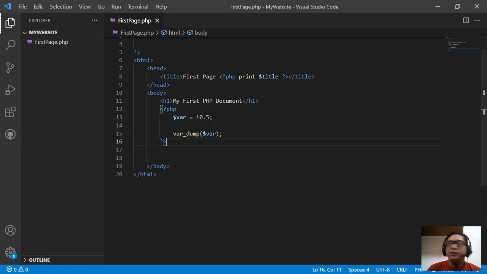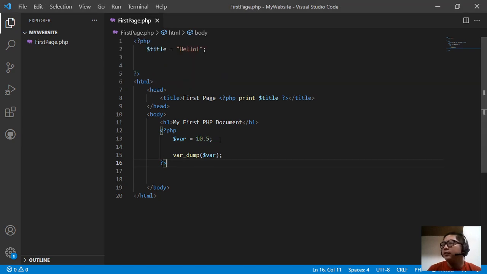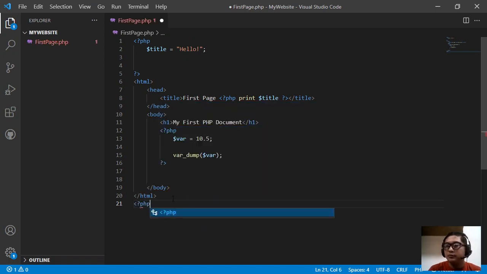The good thing about PHP is that when you create a variable just like this one, you can easily call it anywhere on your document just below it. For example, if you want to use this variable and display it below your page, make sure you use PHP tags to recognize your PHP.